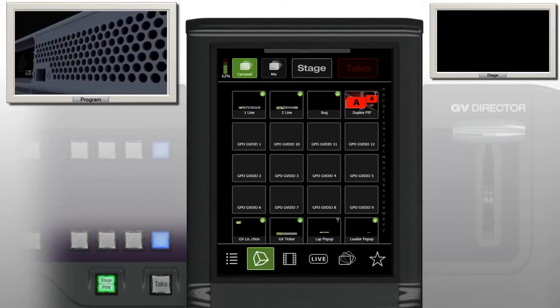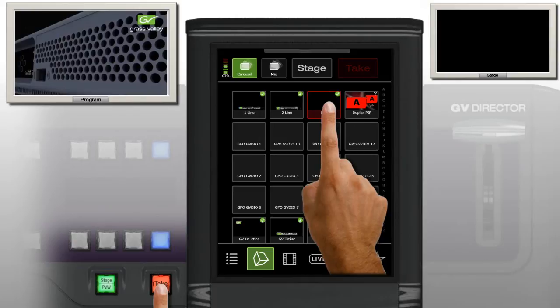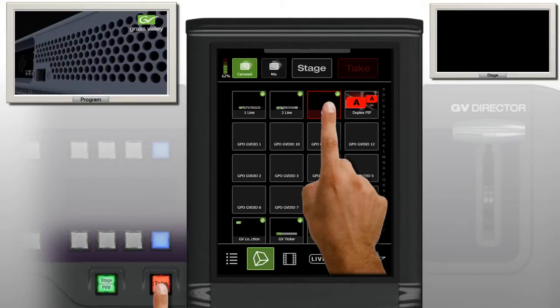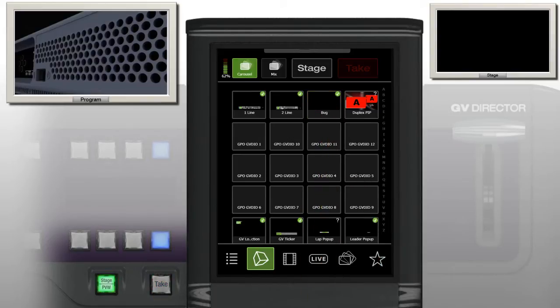To activate an effect on the touchpad, I hold the Take button down and just tap on the icon, such as this Grass Valley logo. I simply tap it again to remove it. This is a toggle on, then off type action. Effects can have more than on and off actions, and we will look more at effect actions as well as effect parameters in the Advanced Operations tutorial. An example of an effect parameter would be the text for a name in a lower third, which can be changed from the touchpad here.